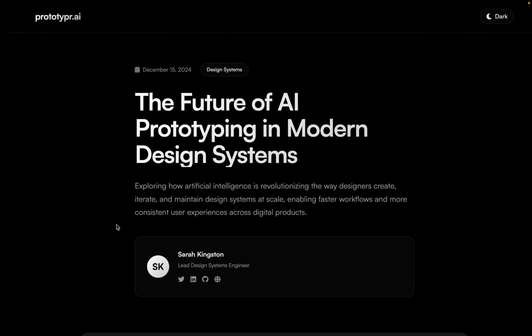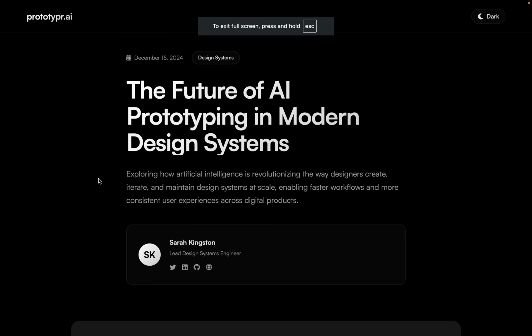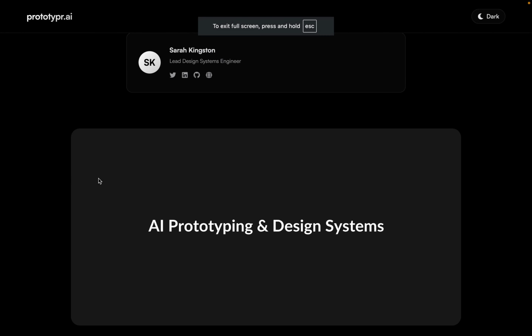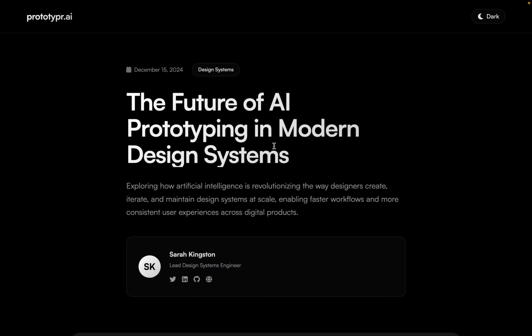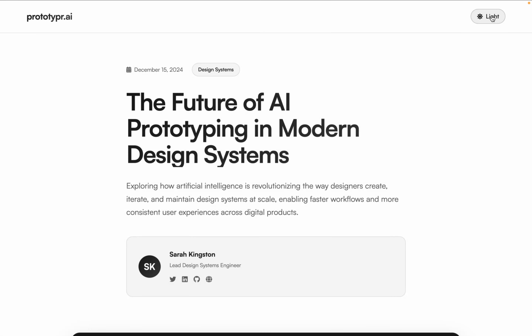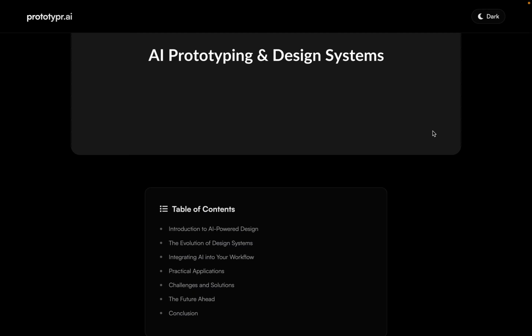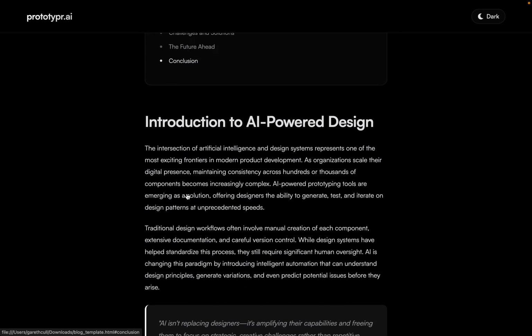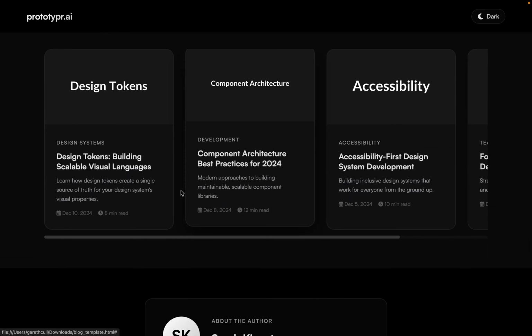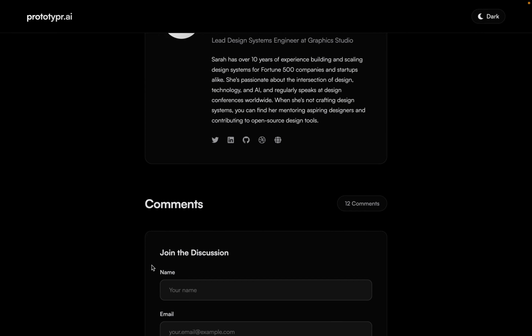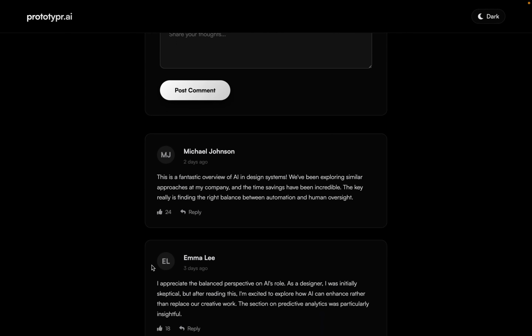So the next one is a blog post. I was thinking about redoing my blog to be a little bit more consistent. One of the cool things that I forgot to mention is the design system has a light and dark mode, so it nicely toggles between that. So here's what the blog looks like. It looks really, really good. I'm really happy with all these components, being quite consistent from experience to experience.